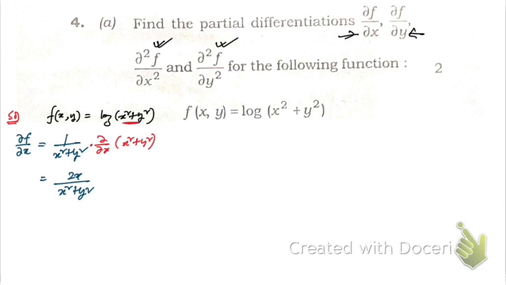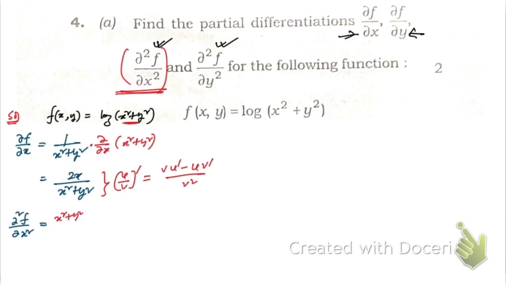Let us find the second order partial derivative of f with respect to x. We have differentiated already once, and here you see we have got this result. So let us differentiate it again, then you will get the second order derivative, right? Hope you have understood this. So the second order partial derivative of f with respect to x can be obtained by differentiating this using the rule for u by v: the derivative of u by v is v times derivative of u minus u times derivative of v, by v square. That's how we can do.